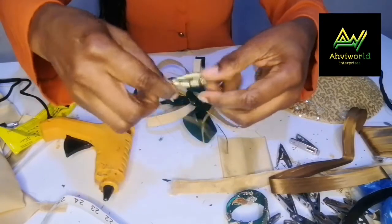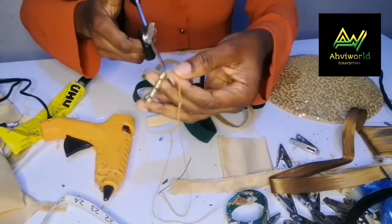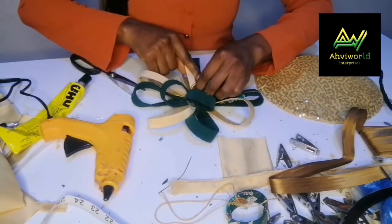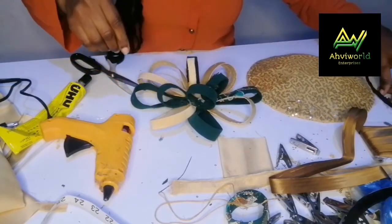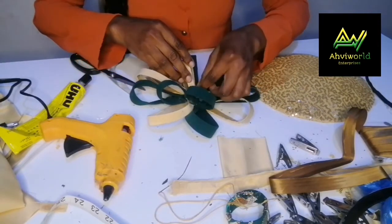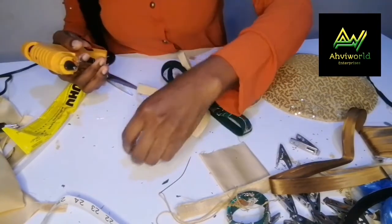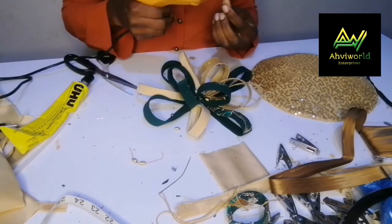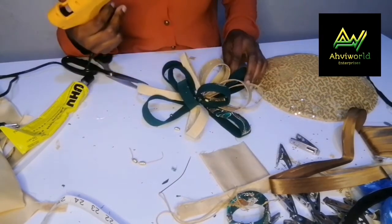Then the middle of it, I just tied, this is a bead, so I just fixed about 10. So I'm going to place it at the middle here. Then I'll add this stuff to the place there. So do you now believe that you can make your strip without using sinamay? Anything is possible, just put your mind on it.